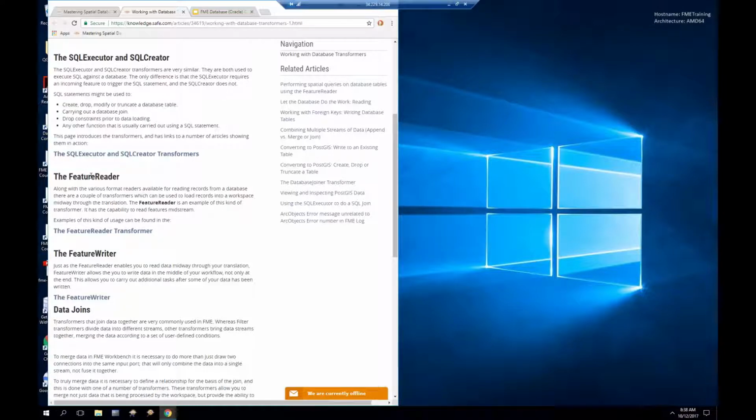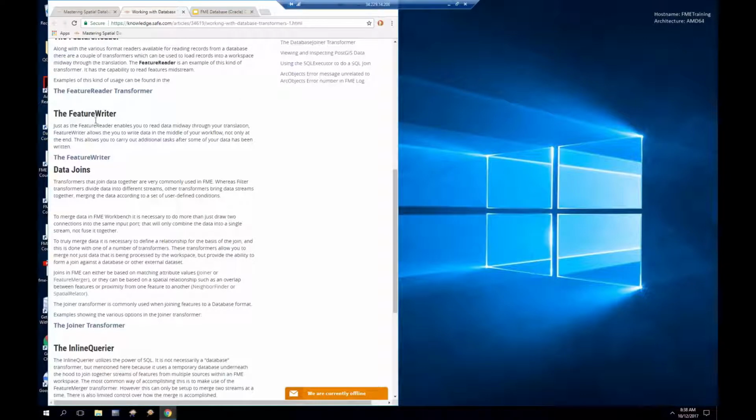And so that's just a bounding box. So the FeatureReader allows you to, along with a whole bunch of other interesting things that we'll try and cover today, send a more complex polygon to the Oracle database and have the Oracle do a more complex spatial query. So that's pretty useful. The FeatureWriter is another way to write out to any format in FME, including your databases.